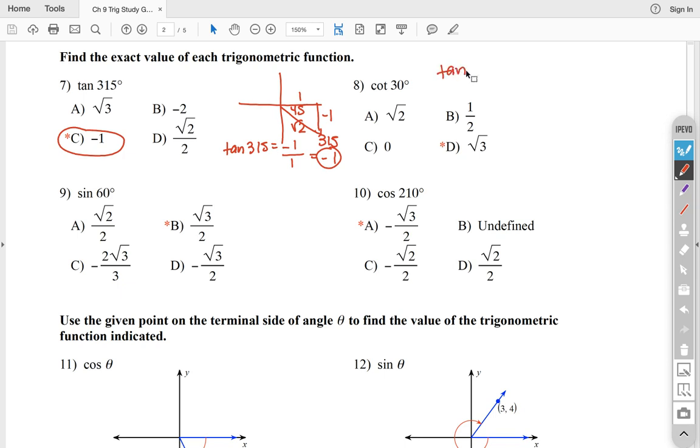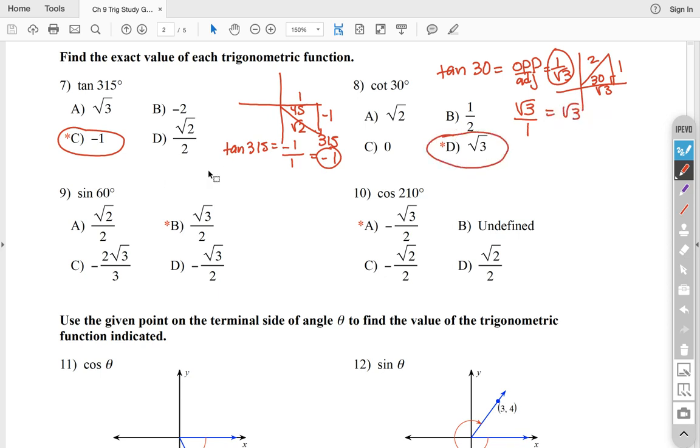So tangent of 30 is going to be opposite over adjacent using this triangle here. So we have 30 degrees. You can also just look at your table you filled out. And so we have opposite. This is square root of 3. This is 1. This is 2. So you have opposite is 1 over the square root of 3. But you want cotangent, so you have to flip it. So you just flip this one, it becomes square root of 3 over 1, which is just square root of 3. That would be D.